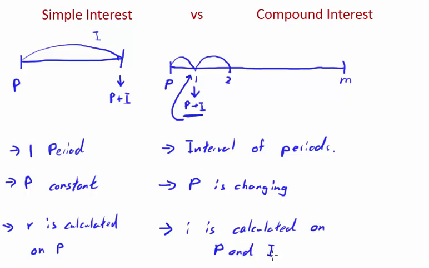Why do I say that? It's because you are no longer just getting your rate multiplied by your principal multiplied by your time. That's not it anymore, because in compound interest you have to include the interest that you have earned. So essentially your interest rate will be multiplied by your principal plus your interest. And that is another key difference. Now these are the key differences between simple interest and compound interest.